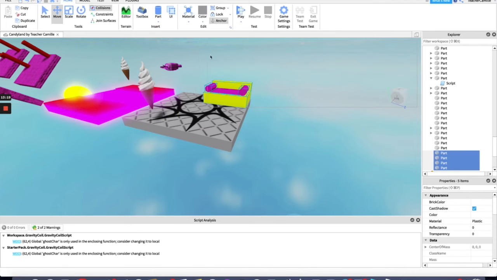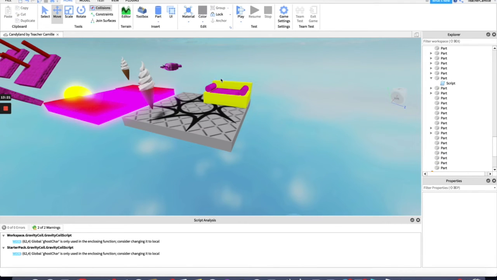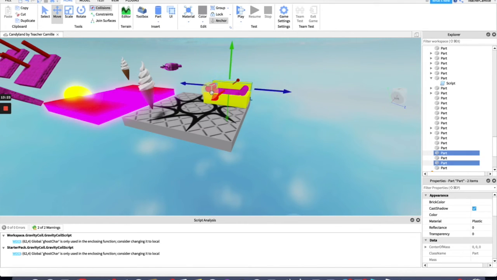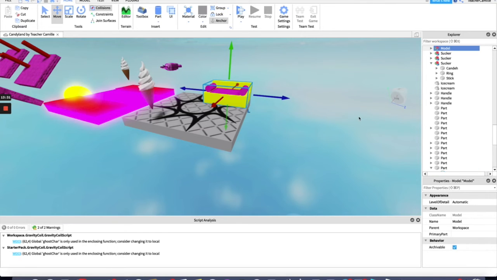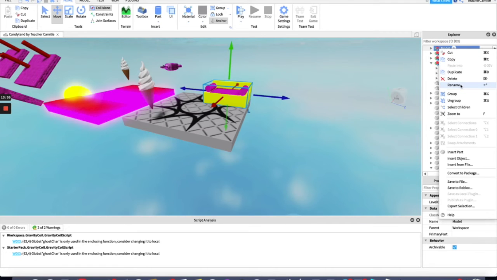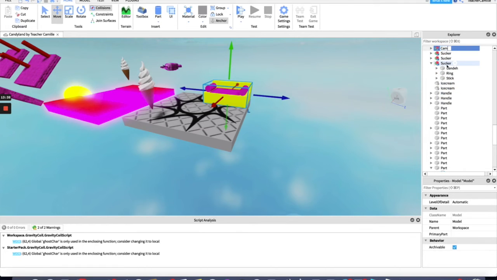So if you hold the shift key down, you're going to get everything between those parts. So shift and click again and group. And I should have a model again, and I'm going to call it Camille's couch.